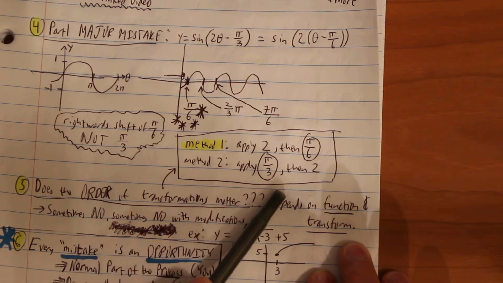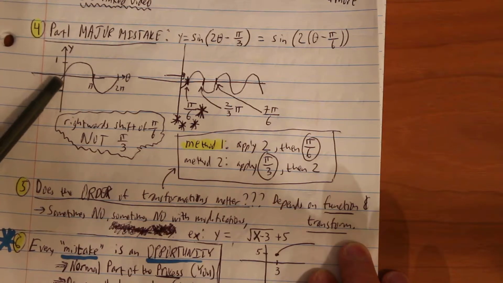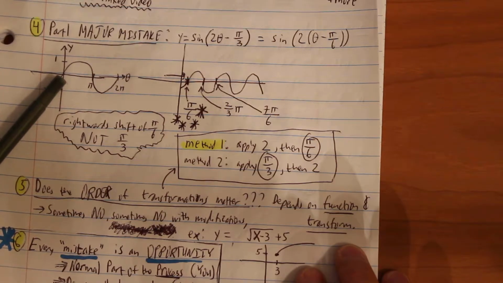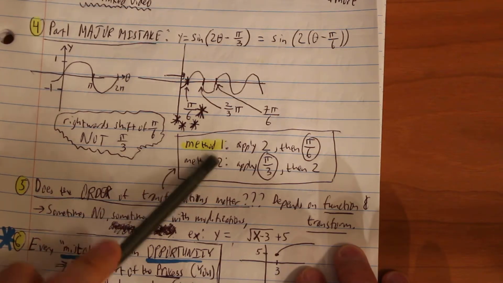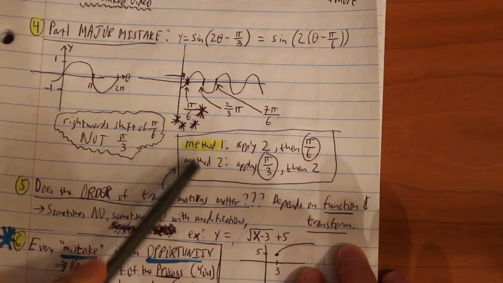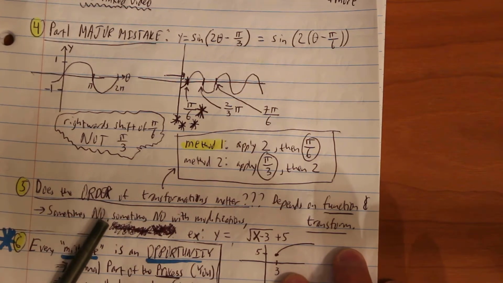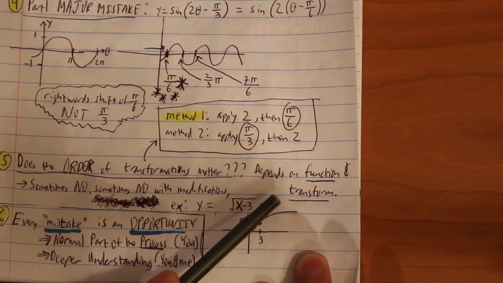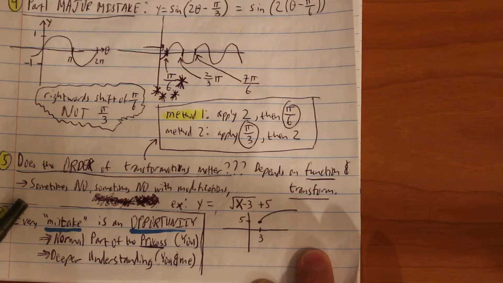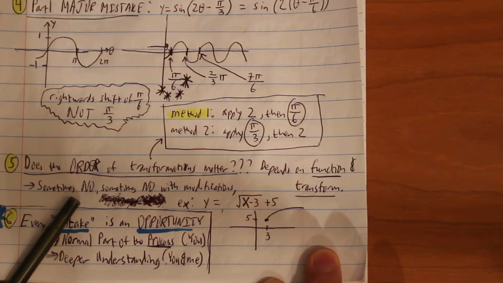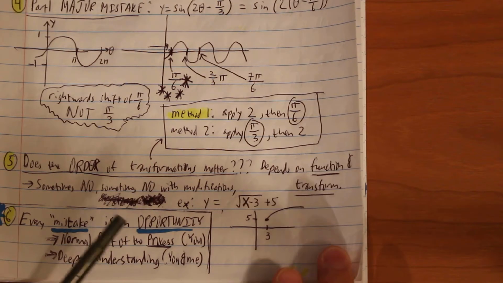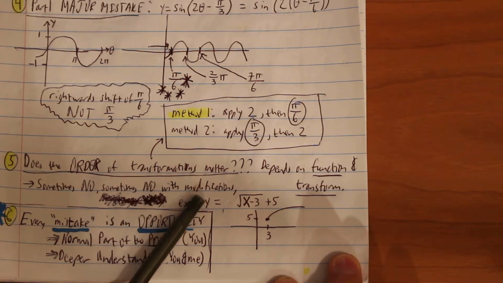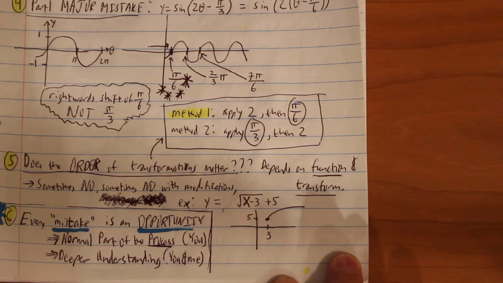The reason I don't recommend method 2 is that once you've shifted your function off of 0, 0, it's a little harder to visualize how to compress it. But maybe not, so feel free to try it that way if you prefer. Either of these methods is fine. I'd probably use method 1. All right, so does the order of transformations matter? In general, it depends on the function you're working with and on the transformations. The short answer is sometimes no, for simple transformations it may not matter, but only if you modify it. So it's only no with modification. So it's either yes or no, it depends, is the short answer.